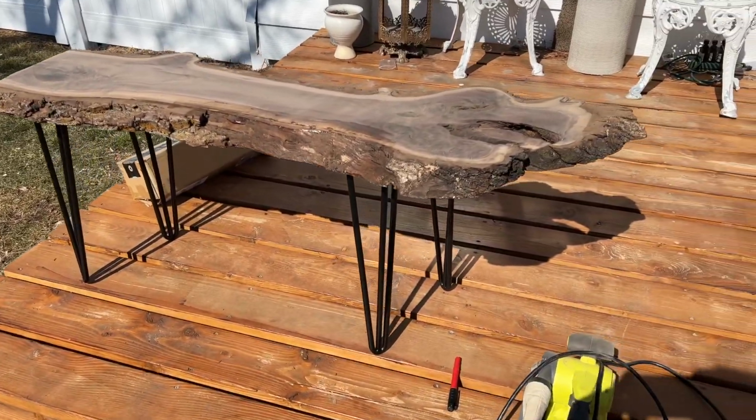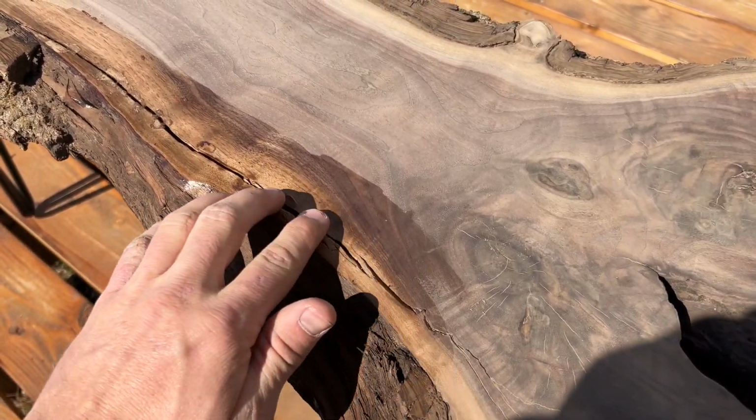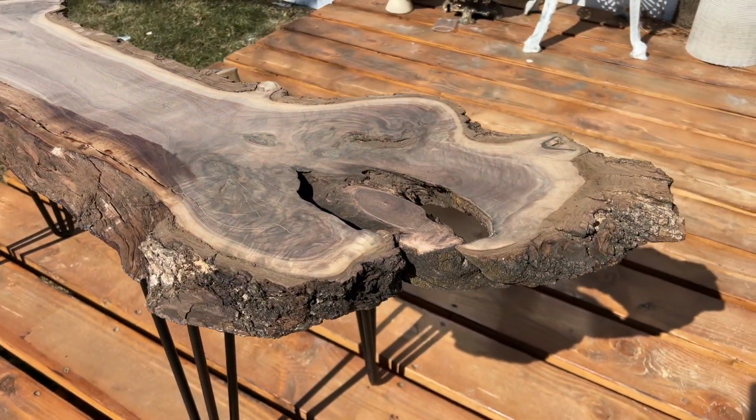All right, so I went ahead and flipped the table over. Did have a little bit of that seal come through that crack, but that's okay because we wanted it to hold this piece on together. So I put a little extra in there. Now we'll be able to just sand and polish the rest of this.